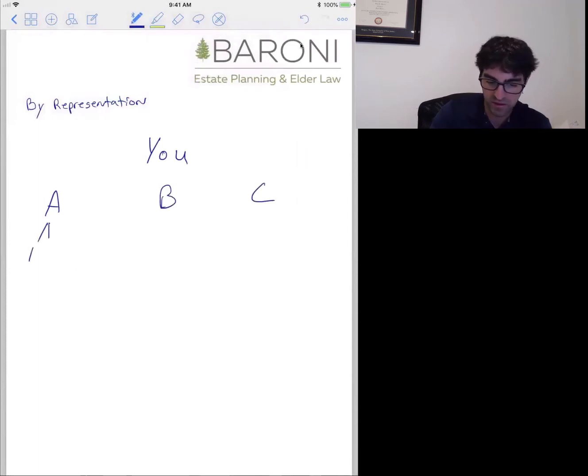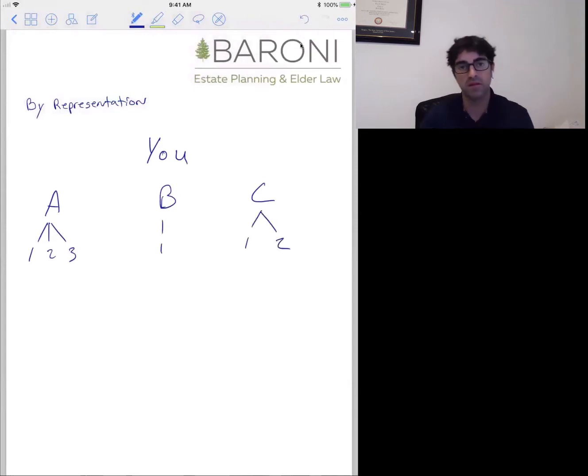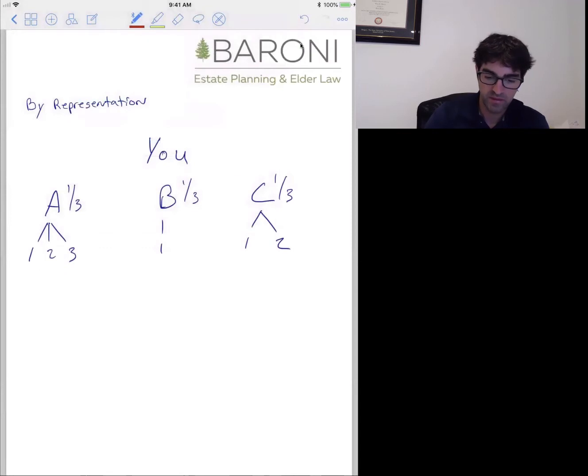They still have the same number of grandchildren as in the first example. Okay, so you, the account holder, are leaving thirds to your children if they survive you. If they do not, then the first thing we're going to see happen, in this by representation example, is let's look at the shares of the number of descendants at the first level with living descendants. First level with living descendants is still your kids because B and C are alive. So we pass A's 1/3 onto his kids in thirds again, so we end up with 9ths.